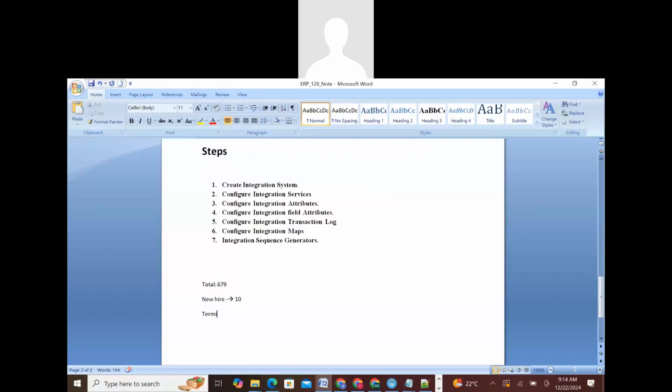Termination, 4 employees. Changes, 10 employees. If we create a custom report using the EIB, how many employees will be extracted, guys?